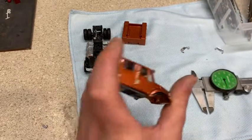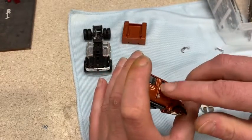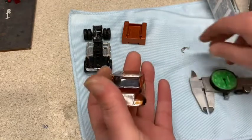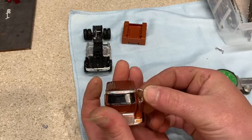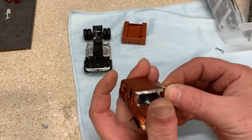That one should be okay. I don't wanna get too close to that. So let's see if our mirrors are going in now. Oh yeah, much better.